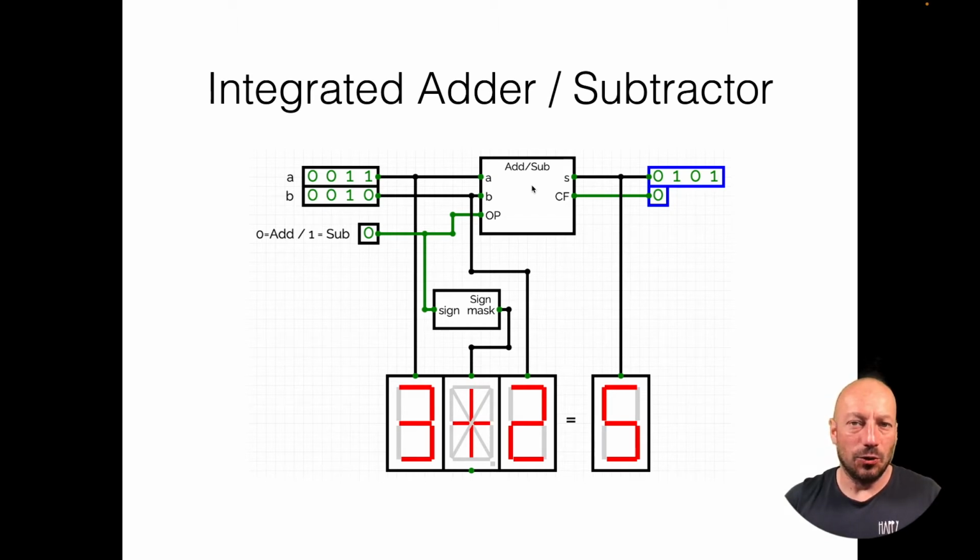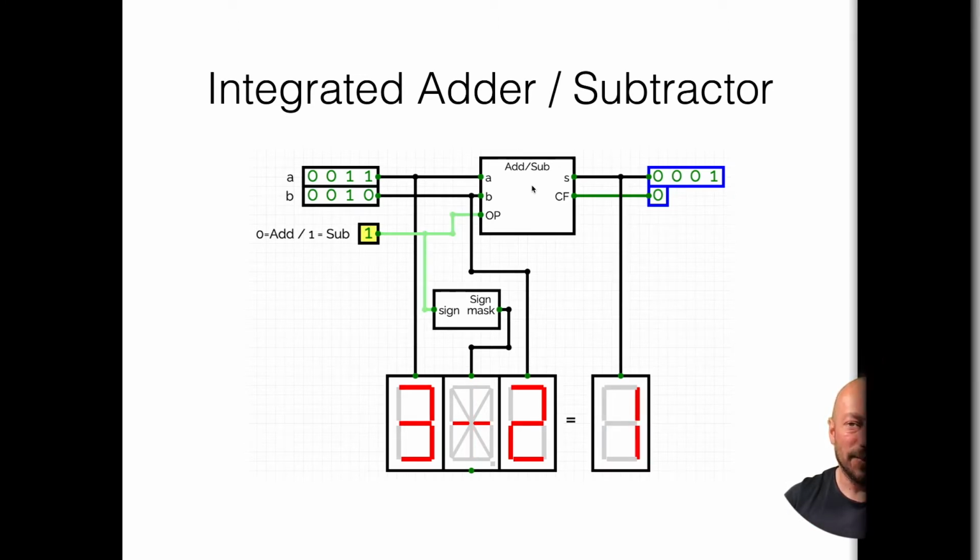And I also want to show you how you can use this 16 segment display so that you can build a nice demo where the user can see that, for example, right now this device is doing an addition, and if you flip this switch, it's now doing a subtraction.